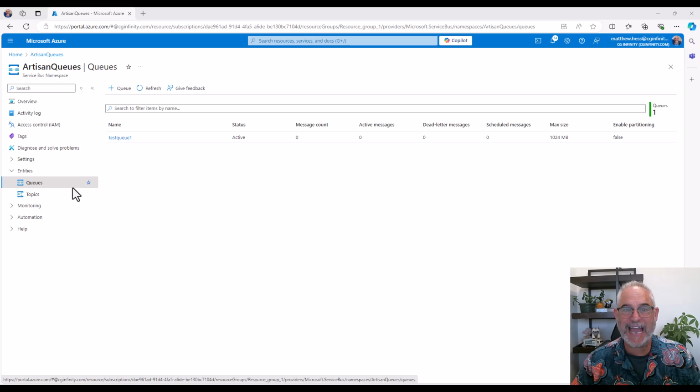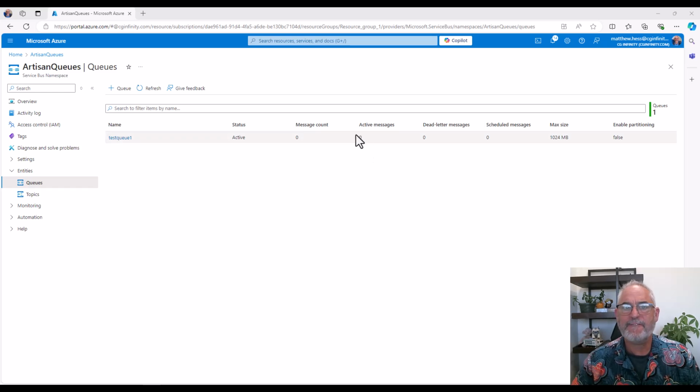The video is titled Peek versus Delete, which tells you we're going to start looking at all the different options you have when it comes to receiving messages out of an Azure Service Bus queue. So here we are back in the Azure portal, looking at my service bus namespace, and you can see I've got this queue set up and it has no messages.